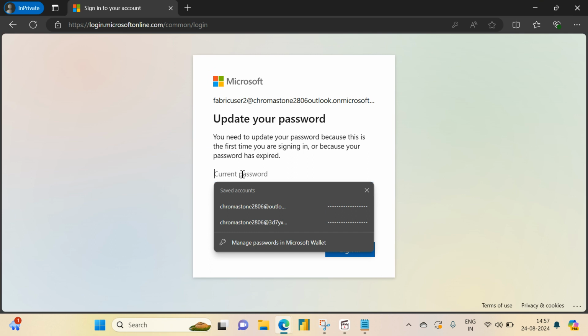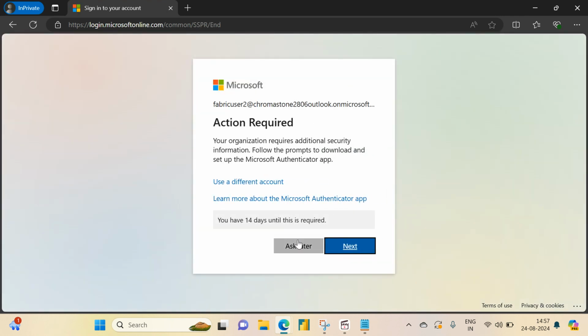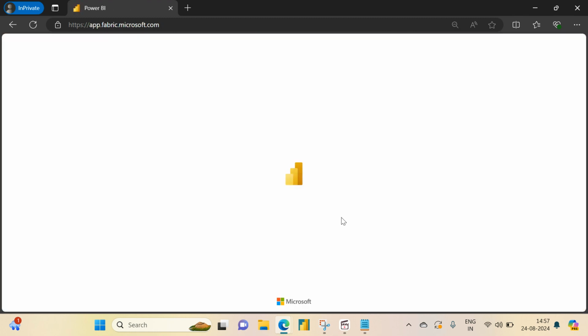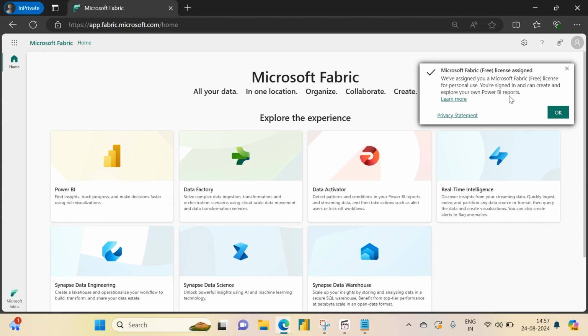So let me reset it. So using a user from your Azure account, you can access it.